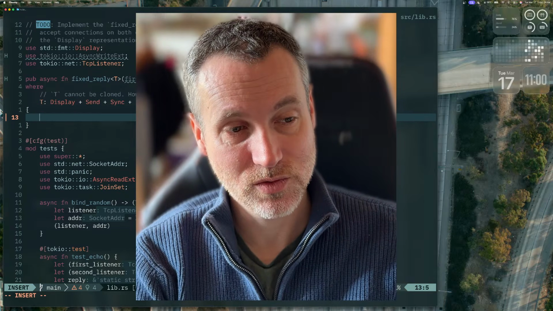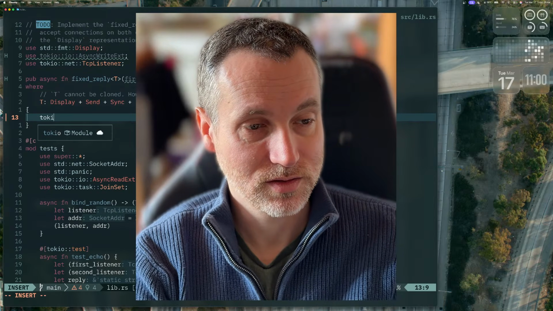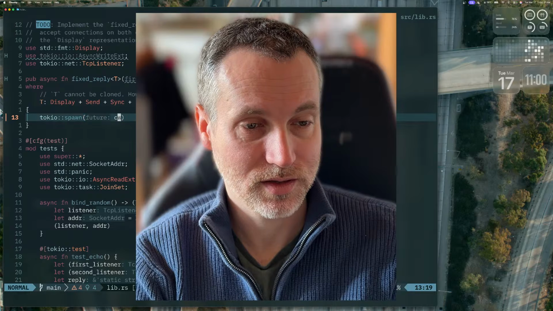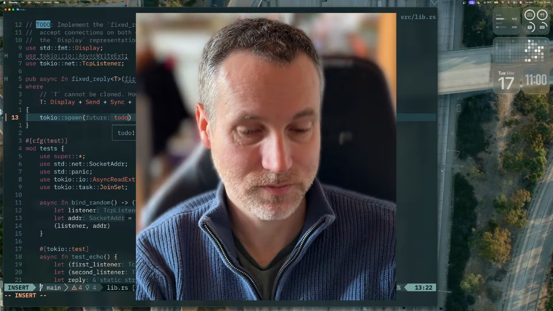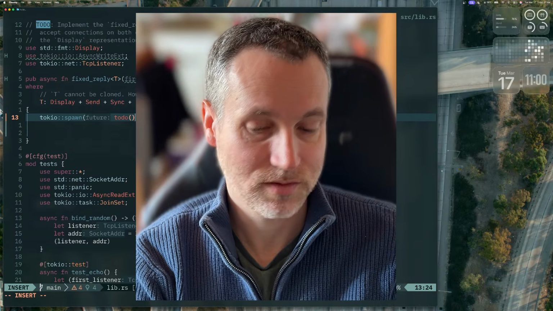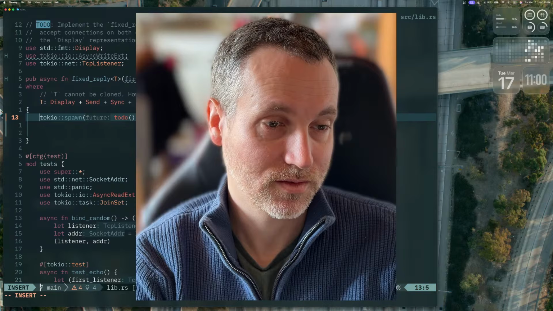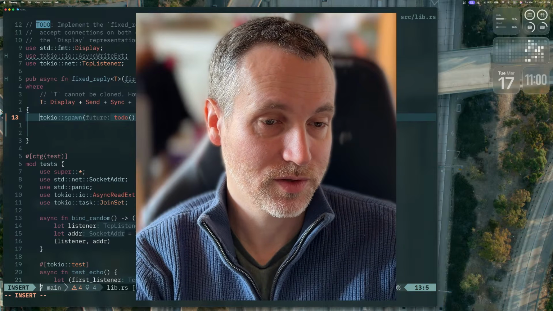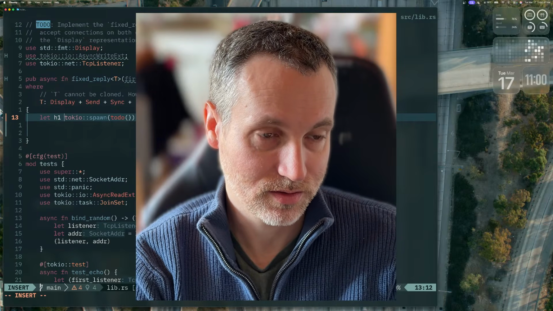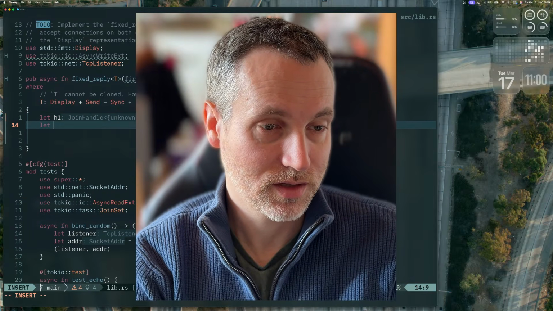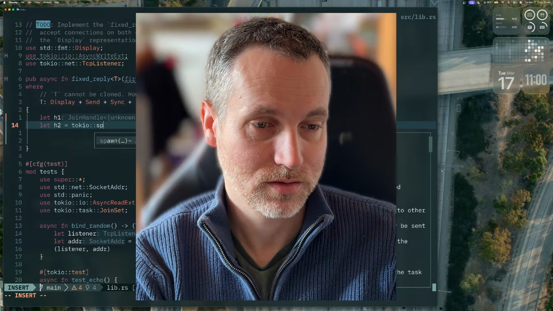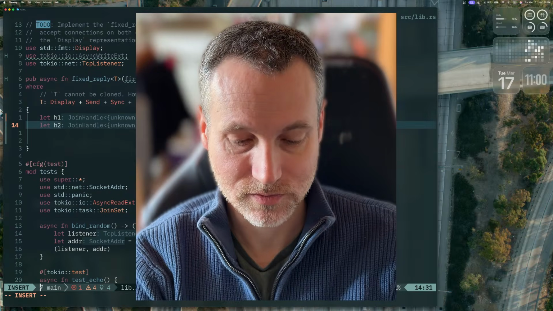I'm going to do 2 spawns. So tokio::spawn, okay, and then I'll just do a todo. So I guess this would be handle 1 again, and then handle 2, and this is a todo for now.